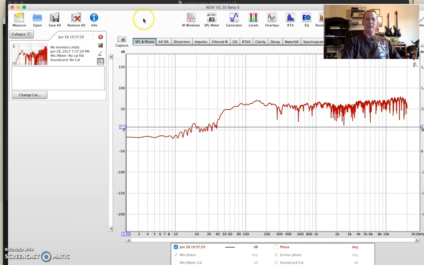So I do recommend downloading this, investigating it, and using it on your room, because by the time you understand this piece of software that's free and you understand what you're looking at, you'll have a much better understanding of what's happening in your room. That's going to be great for you because you'll understand a whole bunch of other concepts in audio engineering, and it's nothing but good for you to get in there and mess around with it.